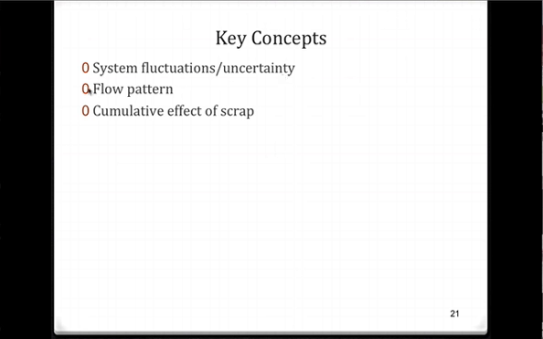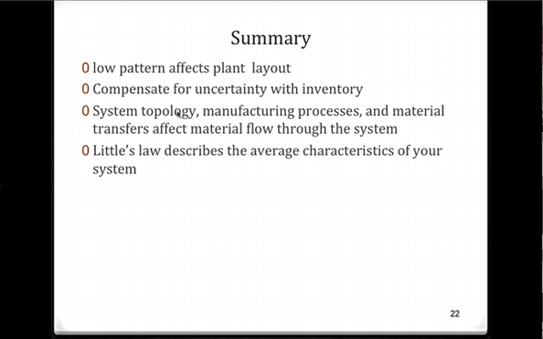You should also pay close attention to the flow pattern and there are trade-offs that you're going to make depending upon your configuration. The cumulative effect of scrap must be understood, otherwise you're going to underestimate the amount of material that is going to have to be processed by your system. And also you may assume that small scrap rates at individual processes will not contribute to that overall scrap rate, but as we could see in that example, that will be a problem.